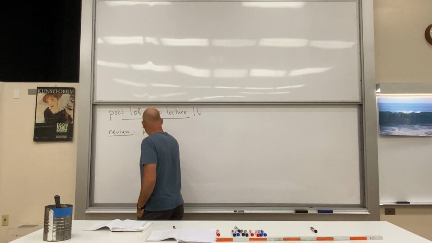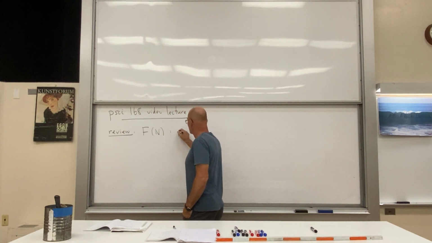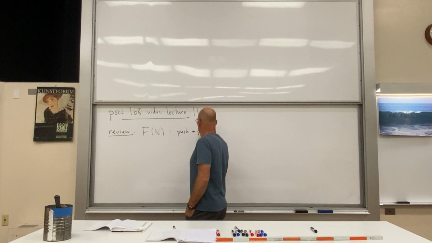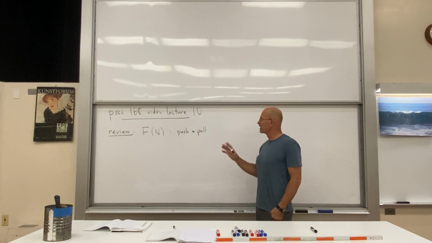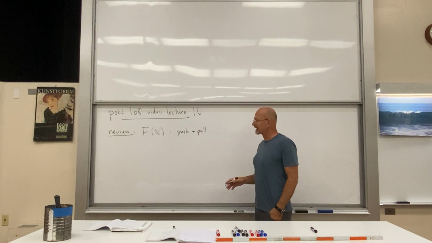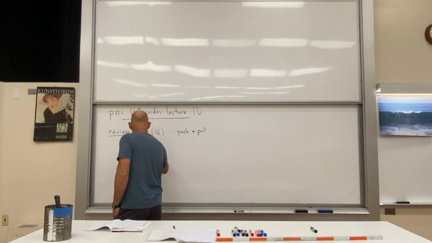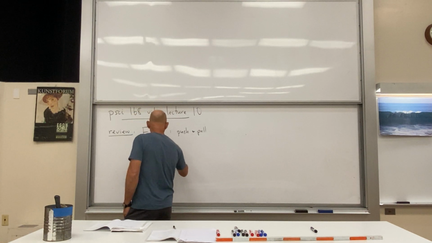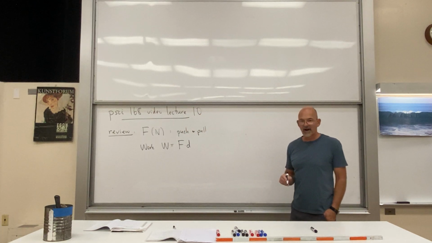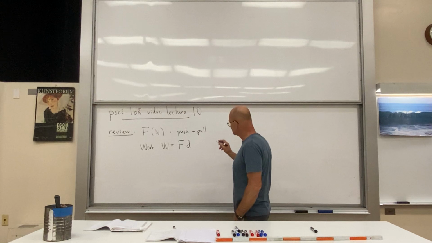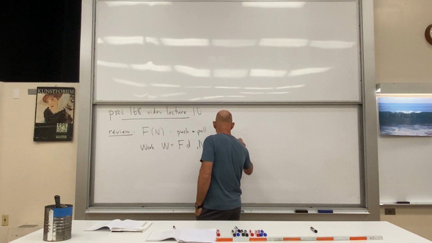You know, we have force, it's measured in newtons, it's a push or a pull, okay? And we had all this interesting stuff about structures. But right now we just need the simple version, the scalar version of force. Measured in newtons, is a push or a pull. Work is force times displacement. You move something in the direction of the force, and that takes work. The units of work are newtons times meters, and that's the joule.